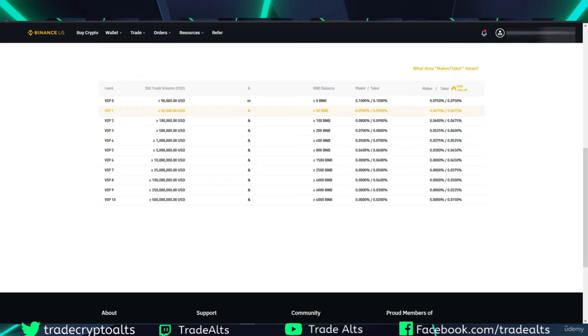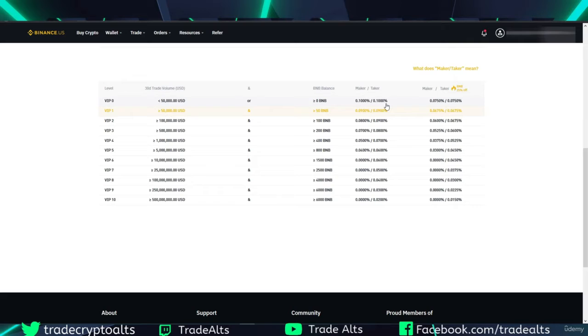So this is Binance US. This is the fees. This is the fee structure. It's very important that you understand this. So if you have less than $50,000 volume, you can see right here where my mouse is, or you have anything more than 0 BNB, this is the fee that you would pay normally, which is 0.1%. Okay, and that's kind of standard. Actually, this is considerably better than something like Coinbase Pro, Coinbase, some of the other platforms out there for sure. This is better than quite a few other places.